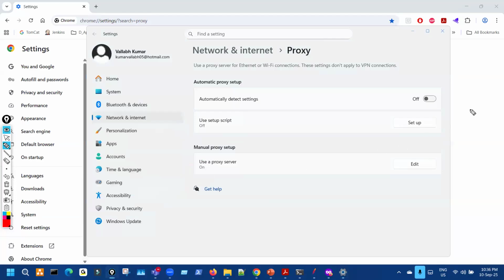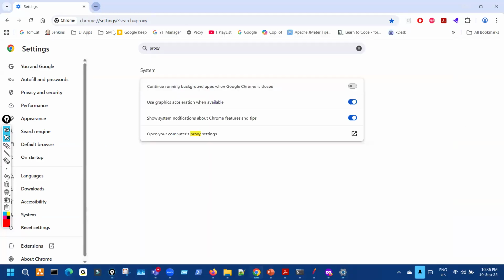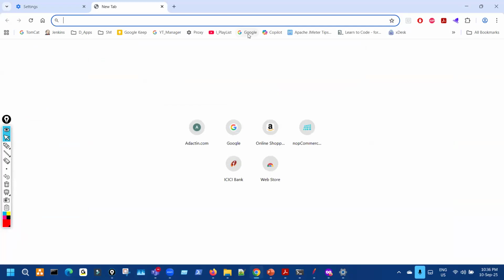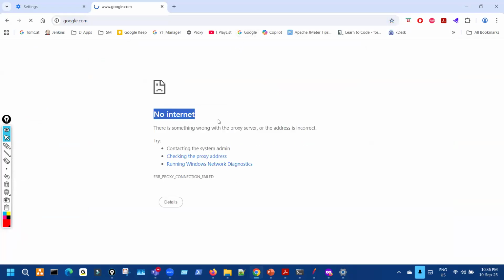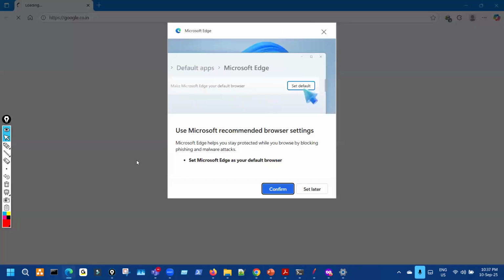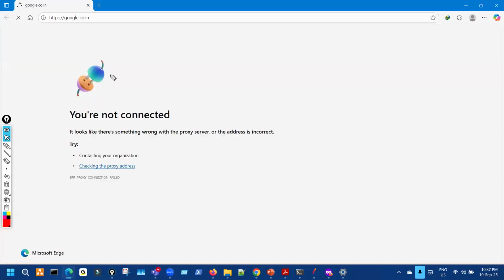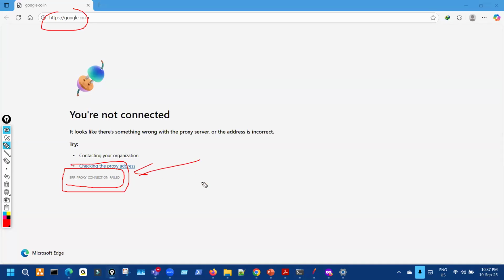If I open any website in Google Chrome, let's say Google, it will not open. No internet. Now in the Edge browser, it's trying to open google.com and it's not opening. Same error, proxy connection failed. So they both use the system proxy.